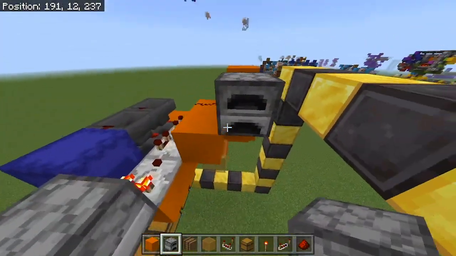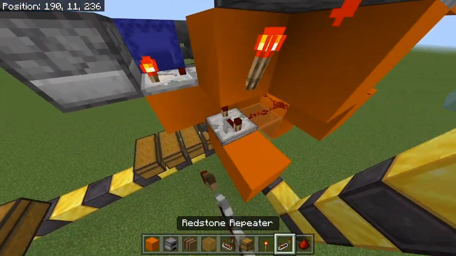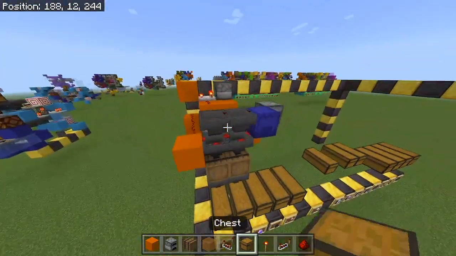And then from here, we're going to have a redstone torch. 2 solid blocks here. We'll have a repeater on 4 ticks. And then some redstone dust. And just like that, your first part of your system is all done.